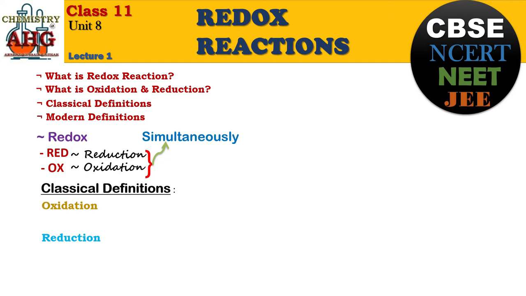To start with, just remember this difference: the first definition that we will write down for oxidation, we will link with oxygen, and we will link reduction with hydrogen. Later on we will modify this definition and I will explain it to you. Right now, to begin with, you must remember oxidation is linked with oxygen. So how can you define oxidation? In terms of oxygen, oxidation is the addition of oxygen. Oxidation is the gain of oxygen. Oxidation is the increase in number of oxygen atoms of an element. So you can remember any one of these definitions.